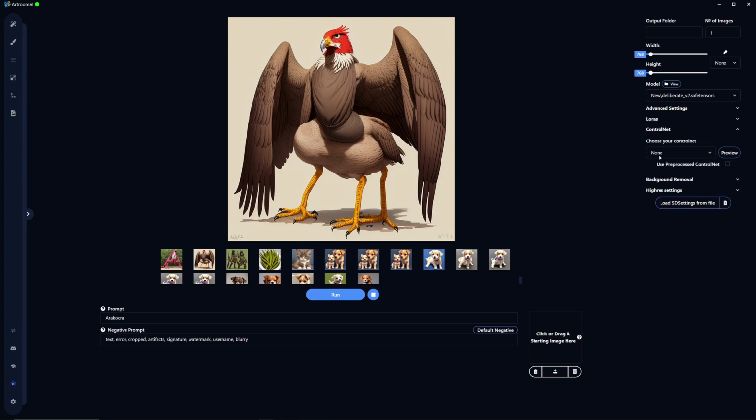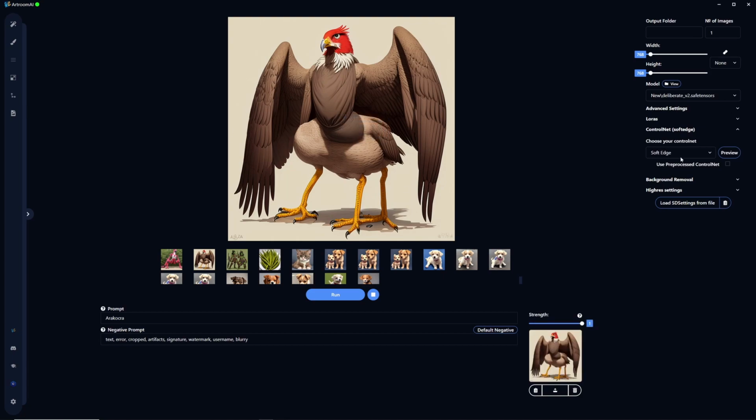ControlNet. Now, ControlNet, there are a lot of different models. I do believe you still have to download them yourself, but maybe Artroom has implemented them by now. I had these for so long, so I haven't tried this in a while. But if not, link is in the description to download them. And what these are, they take an image and make a copy of it and then change it. Now you might say, well, how is this different from image to image?